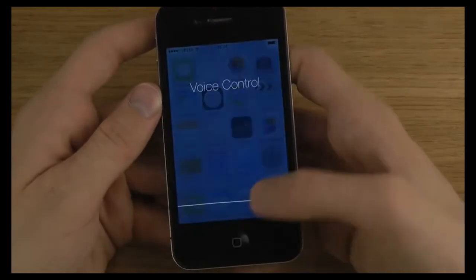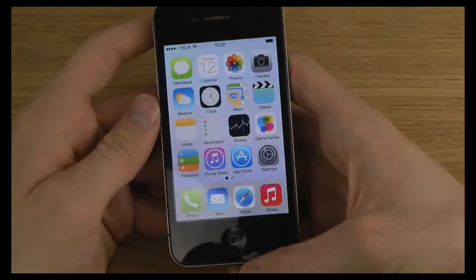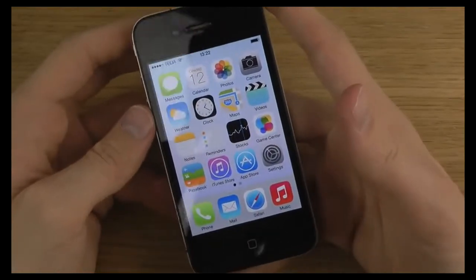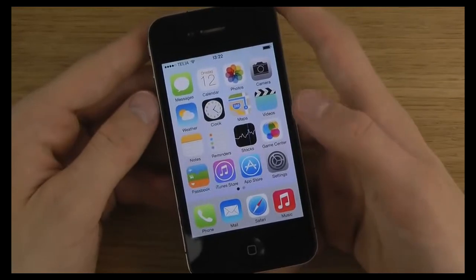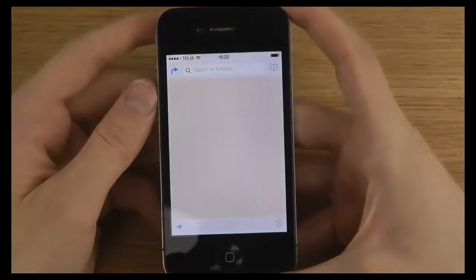I'm not sure if it works. Okay, yeah, you don't have that, of course, on the iPhone 4, I'm pretty sure, but it should be available. It should work perfectly with the iPhone 4S. And we do have Apple's own Apple Maps here that they probably update a lot as well.